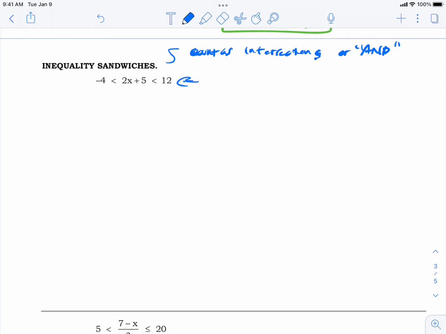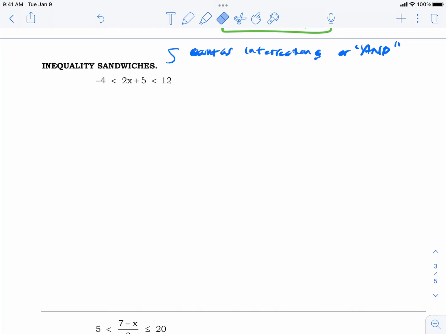So again, always left to right. You want to have the small number over here and the big number over here. That's the proper way to write these things. But anyway, we don't really have to be thinking in terms of, is it a Pokemon set? We don't have to think about any of that, because you can solve these just like you solve equations that have three sides to them. It's just like a three-sided equation.